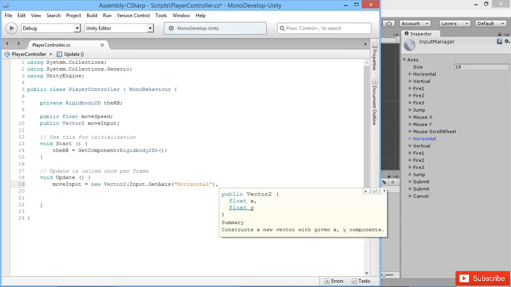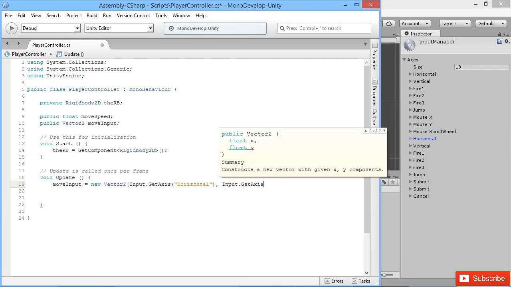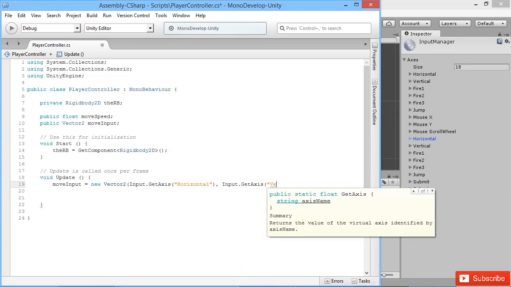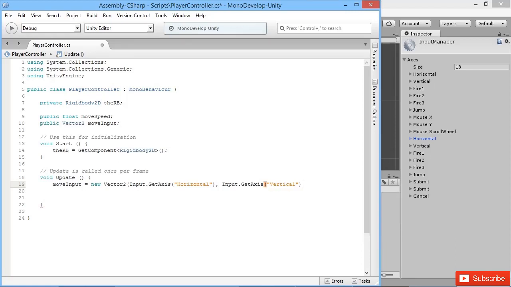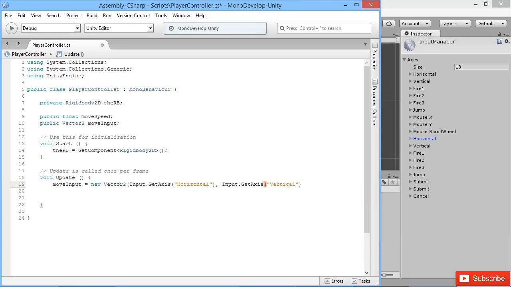And then on the y-axis we'll say Input.GetAxis("Vertical"). So we see here we have the vertical axis, and that will now allow us to take input from our players pressing up and down, or W and S, or moving the analog stick on a controller up and down. And the same for left and right, we'll be able to move left and right. So now we're getting any input that the player is creating for our game. So let's use that input to apply some force to our rigid body.